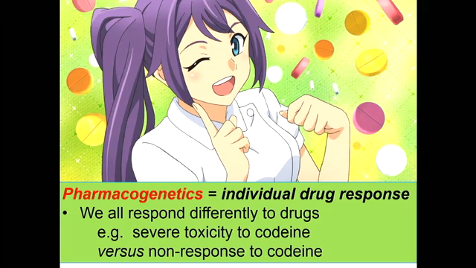Pharmacogenetics is all about individual drug response, and as you probably know, we all respond to drugs differently. If you're working in a pharmacy, somebody can come in and say, I've got a headache, and you say, here's some paracetamol, and they say, but paracetamol doesn't work for me. Well, they're not crazy. There are some people in the population for whom paracetamol doesn't work. Codeine is now a prescription drug because for some people it's perfectly good at relieving pain. For others, it's extremely deadly. And other people don't respond to codeine at all.